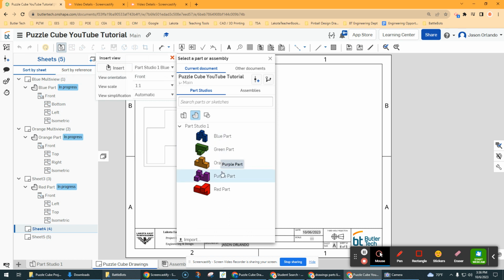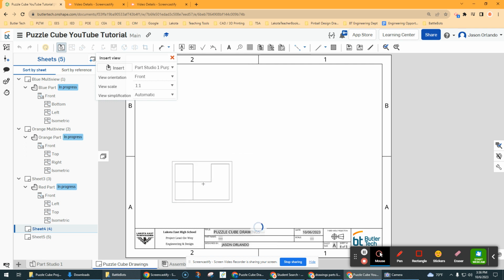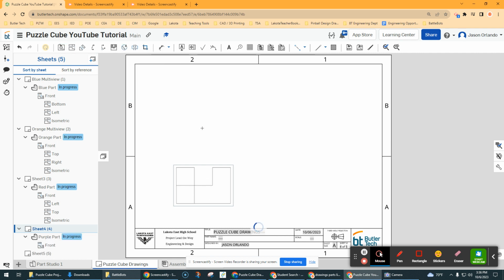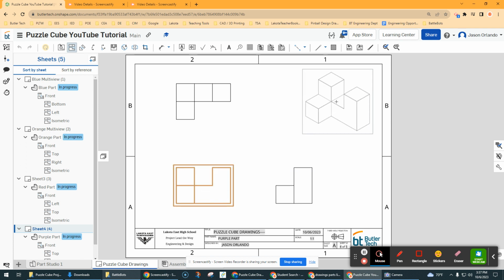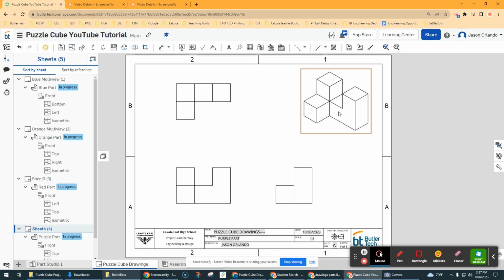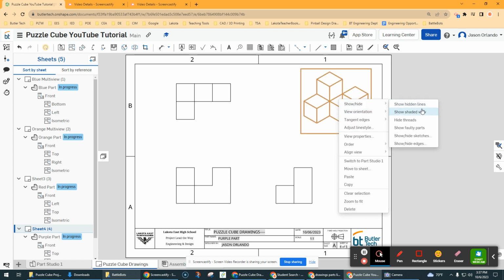I think in that list, purple was next in the Part Studio, so I'll go purple. This is a great view, so I'm going to click to place. I'm not going to rotate it, so I'm okay to start projecting. So Onshape has already selected the first view as my base to project. I go up and project it. To project again, I do have to select this again and go to the right and click. And to do one more, I click on it again and go diagonally up and right and click. I am going to turn off the project tool, right click on this and go to show hide and show shaded.